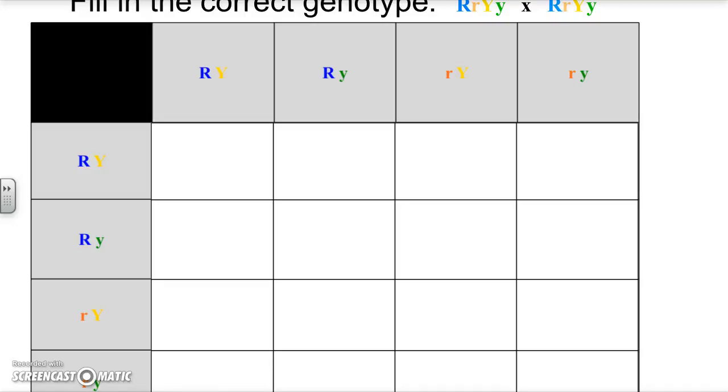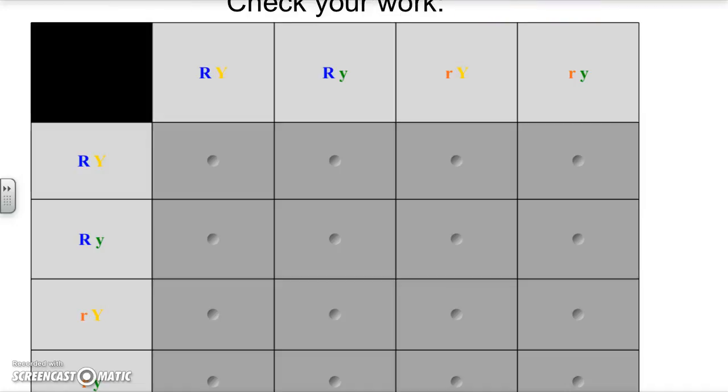Next, we're going to fill in this table by taking the gametes from both the father and from the mother into each box. We would take the capital R from here, bring it here, capital R from here, goes here. Same with the Y's. Then I would have students fill in the rest of this Punnett square at their seats before we check the answers.